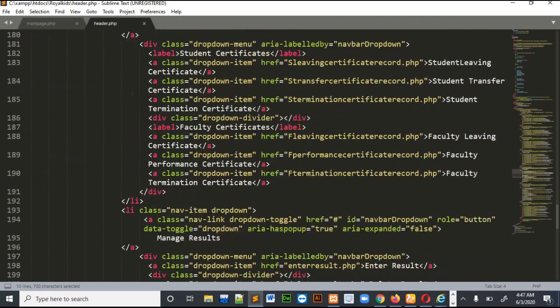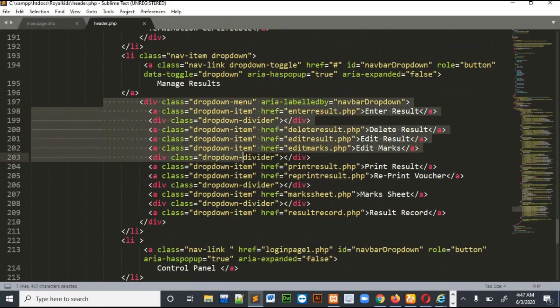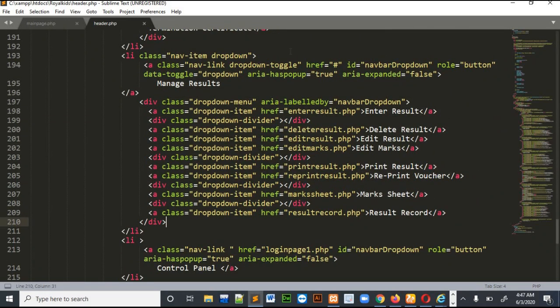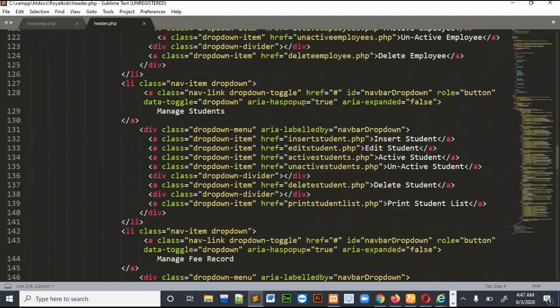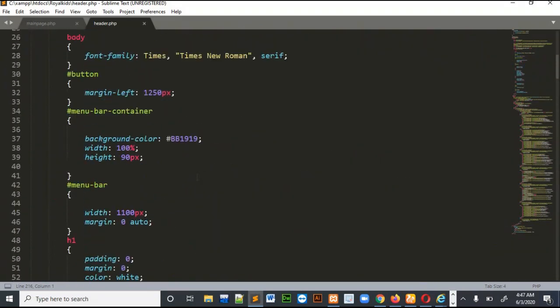Okay, then there is certificate records, and then there is manage result. Okay, so everything is the same, totally the same. Okay, and separately I am using a control panel. So I am not giving any drop down link over here. It is just simple. I will show you the JavaScript function in a bit.